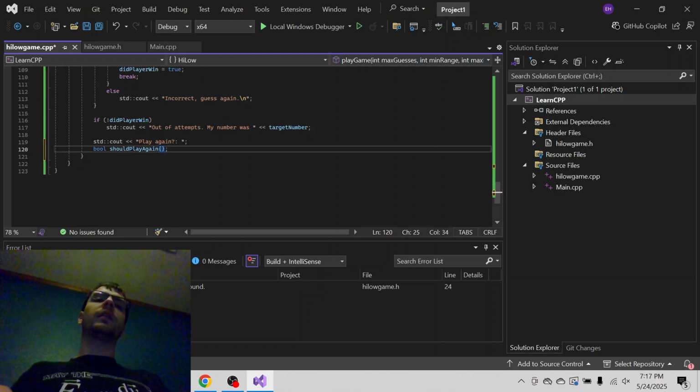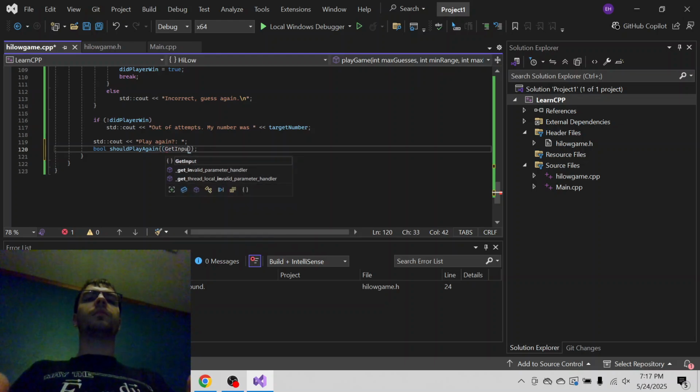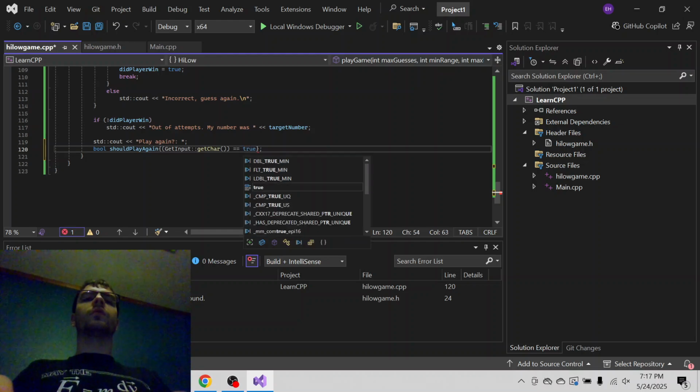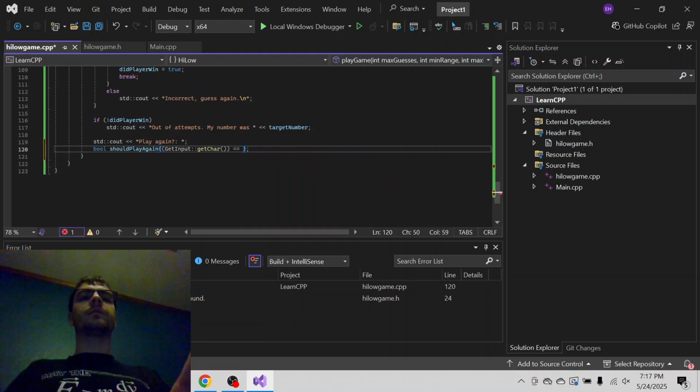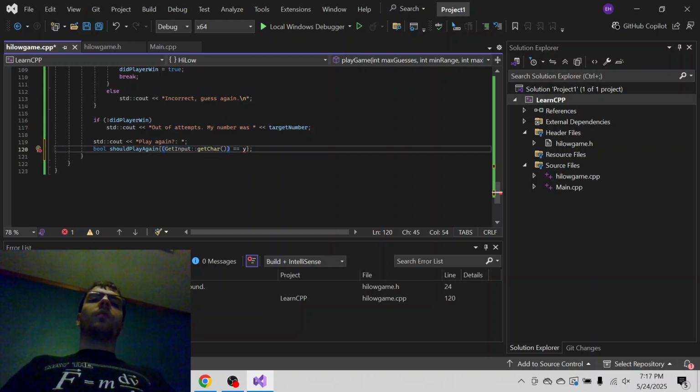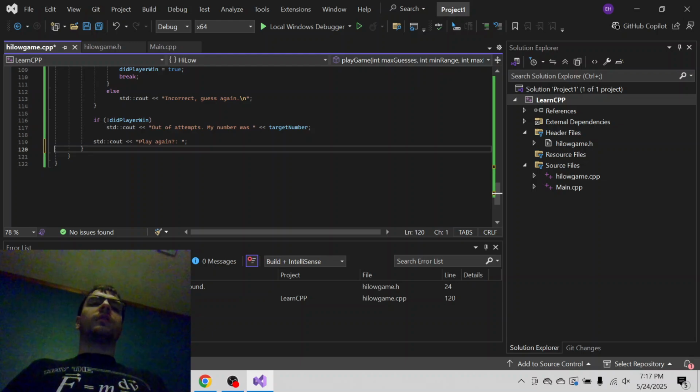And it's assigned to be get input, get character, if that is true. If that is yes. This is actually correct. Okay, yeah, we should be. This is just the wrong way of doing it. That's just not it.